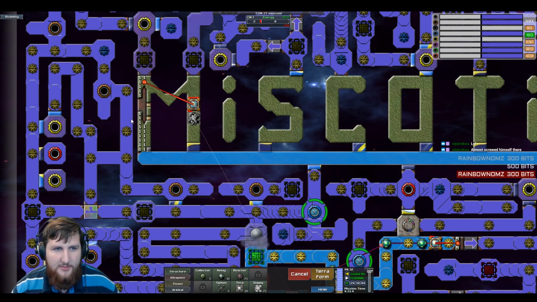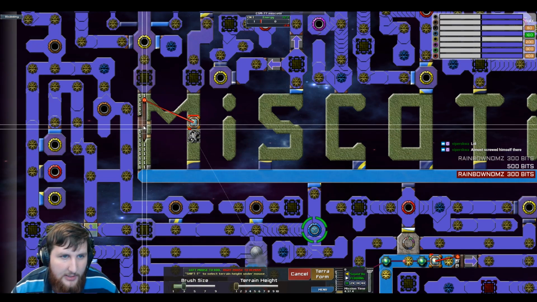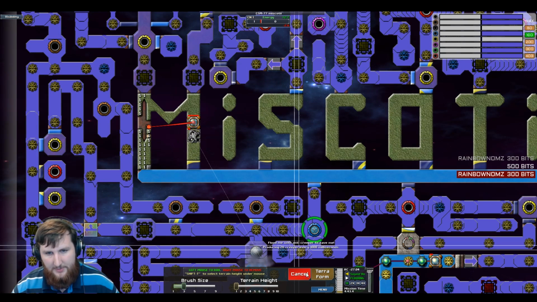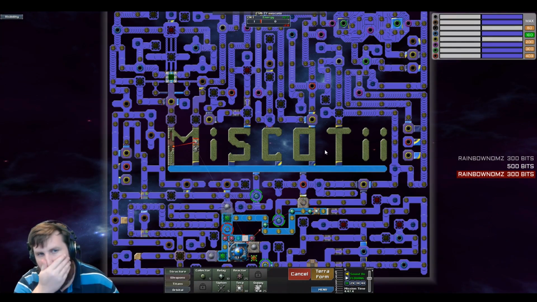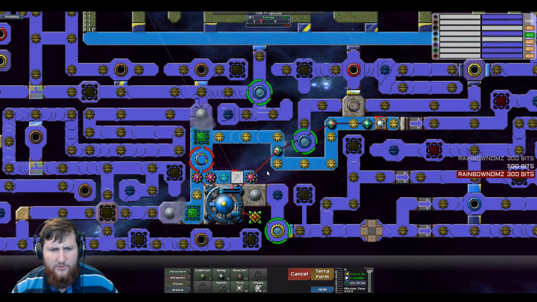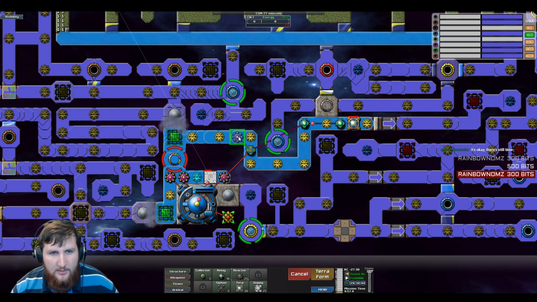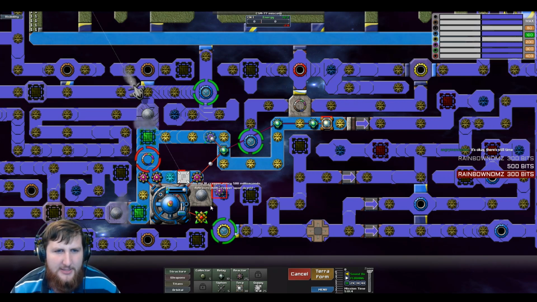So we'll terraform down this other side, and then terraform to terrain height 1, brush size 3, right over there. And then that'll give us a place to put the terp down, and the guppy. Put the terp and the guppy down, and terraform the other side. My goodness, that is going to take a long time. Holy cow. And I still can't even place my forge. This map is absolutely bonkers.